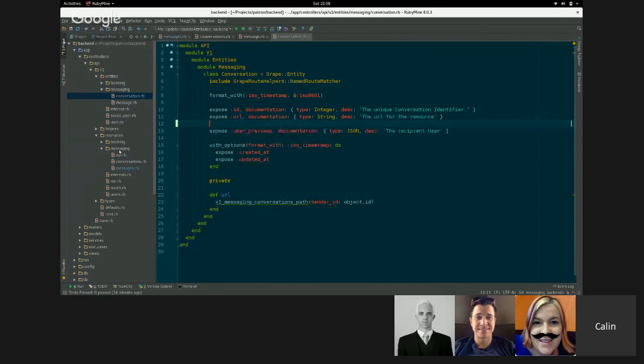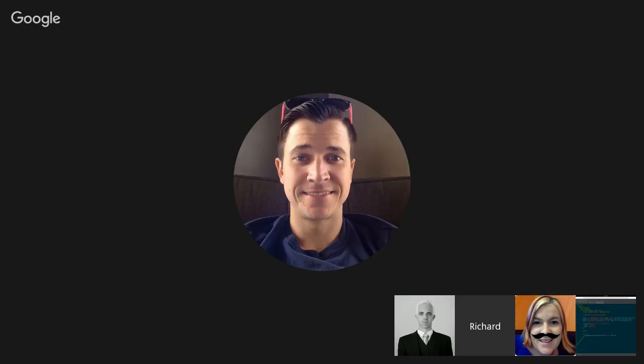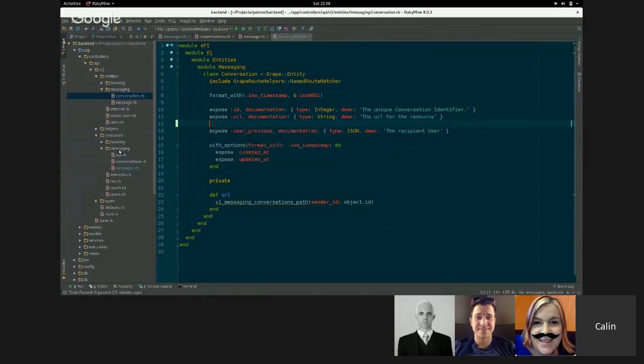Okay, so that's the way, like everything here gets translated into JSON, right? Into a JSON response. So you can choose to expose, let's say a preview, using another entity, right? A preview entity.